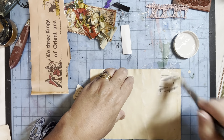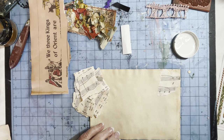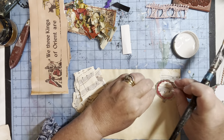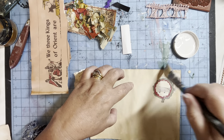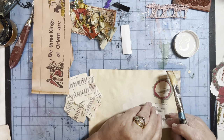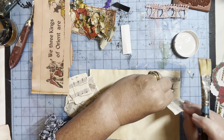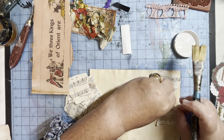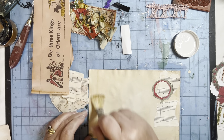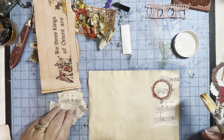Put some down, Mod Podge over the top. This Mod Podge will dry clear — this is my own made Mod Podge. And then I got the bits and pieces and I just sort of put them on. It's quite nice — that's like a negative off one of those Tim Holtz things, but looks quite nice there. Just glue your bits and pieces on. I keep trying to keep my music all the same way up — that's upside down. So this is just for your background, but it's nice to have a nice background. Because if you do all your layers nice, then ultimately you get a nice result.